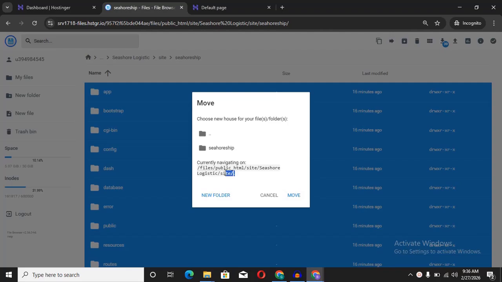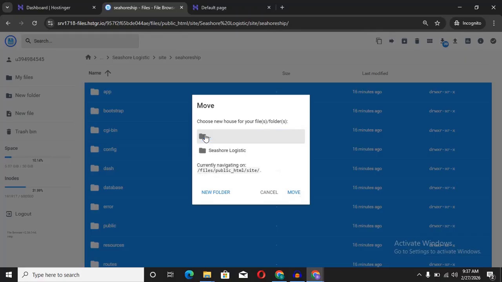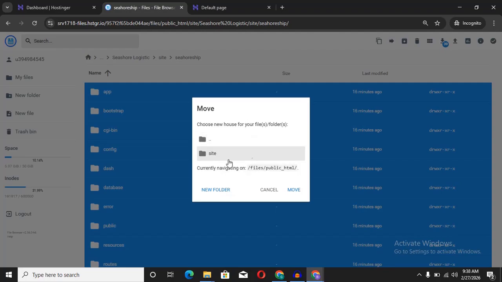Notice this part as well. Where we are going is public underscore HTML. It has to take you back to the step where you no longer have any of these parts here again except public underscore HTML. I'm going to double click it again to take us back once more. Yeah, we're back one step again. We need to go back more to get to public underscore HTML. We just have one part left. Now let's do that. Yeah, now we're back. We are at public underscore HTML right now. We have no part in front of it again.